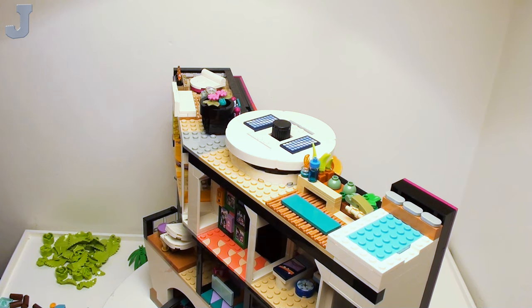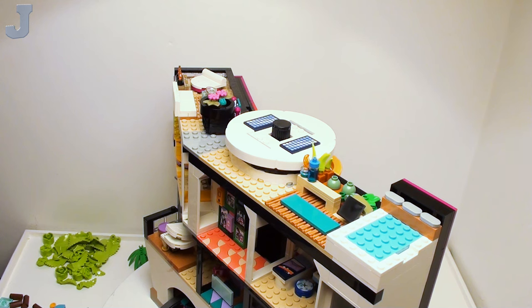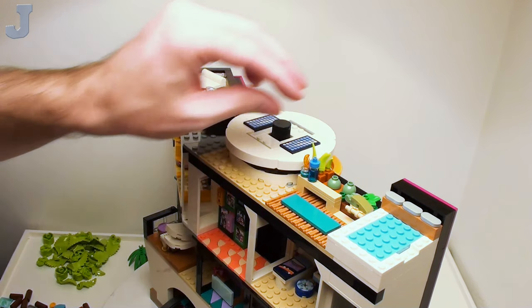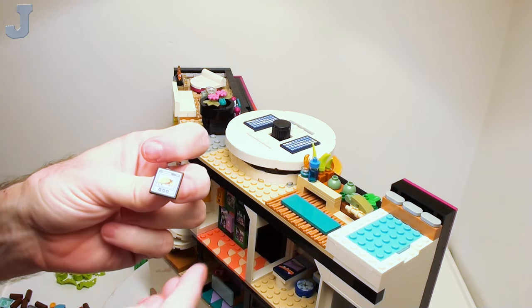Blank sign here. I wonder if we're going to have a sticker put on that. Okay, they make you do a bunch of stuff, then you have to come and put the sticker on this. I'm going to put the sticker on that now. That's kind of silly, Lego. You make us go two or three steps, and then we put the sticker on it now. I think it's for orientation purposes, but that finishes the sticker sheet up. But why they did that, I don't know. Just to make sure we get it on the right side of the clip. Probably going to regret it. But I cannot... There we go. That's what we had to put on there.